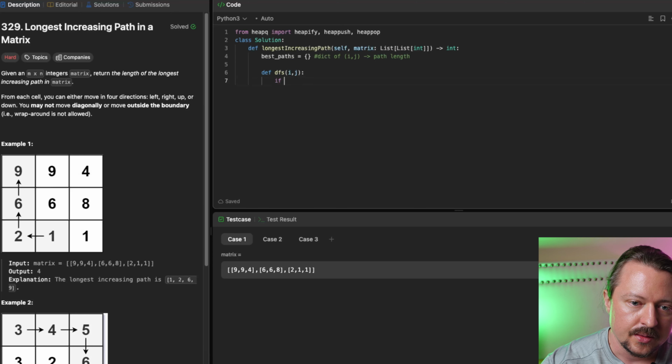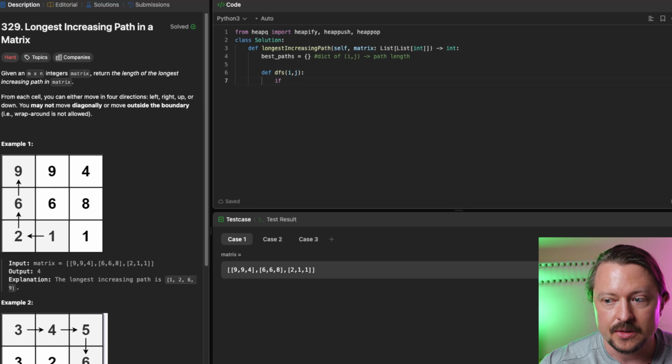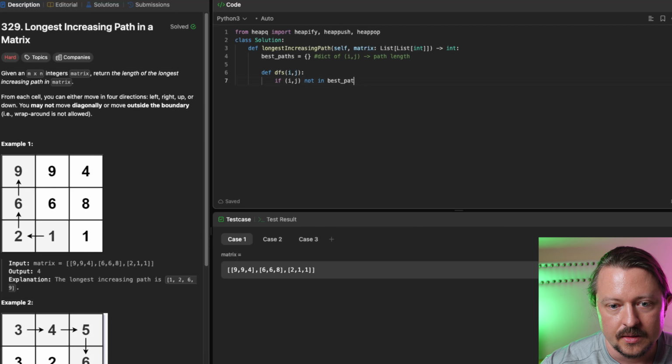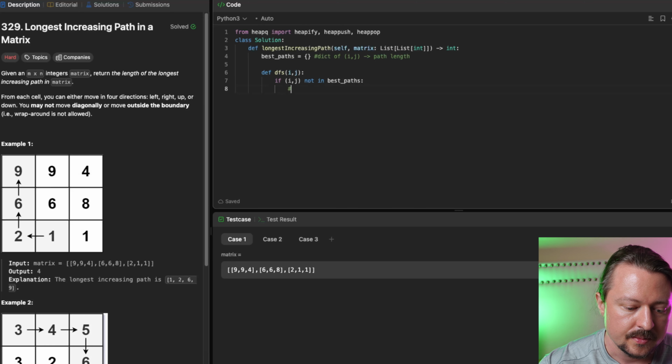Okay, so let's think about this. If we haven't seen i and j, we're going to do work. And then no matter what we do with this i and j, we're always just going to return what's the best path from here. So we'll say if i, j not in best paths, we'll do some work.